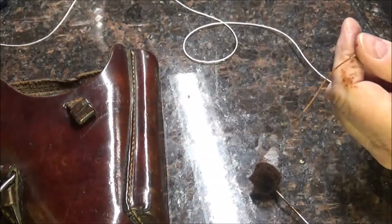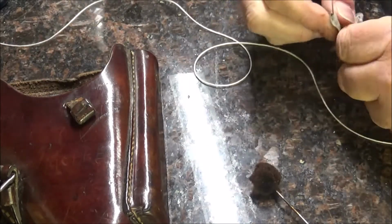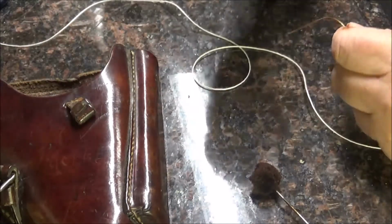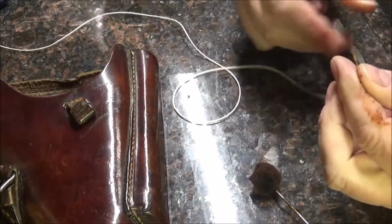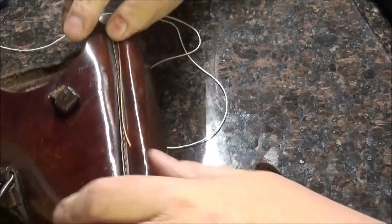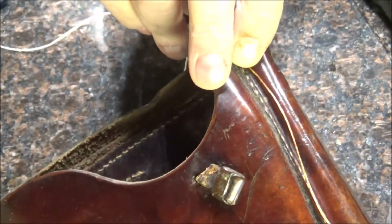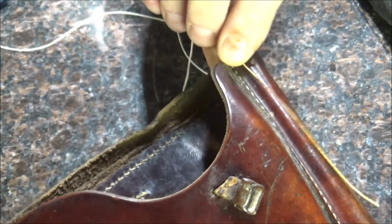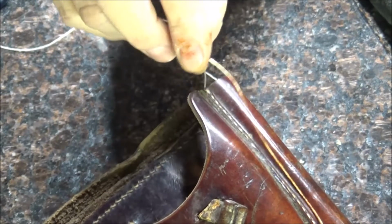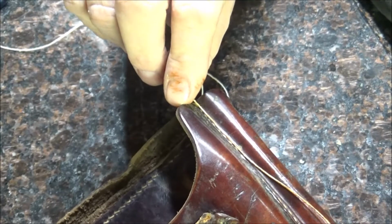In hopes that it's not now a little too dark, can I go over it with the rag and take some of that off and get a color that's fairly close? And I think that just might do the trick. Some of the color, of course, will come off as we stitch. So I think that's probably the ticket right there.